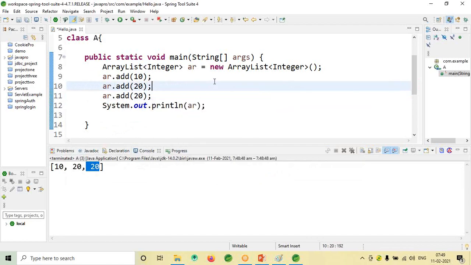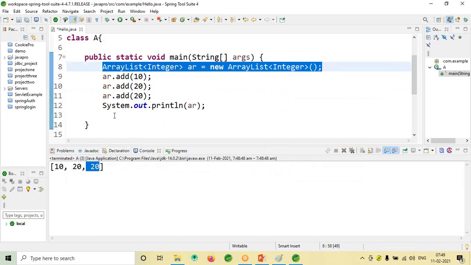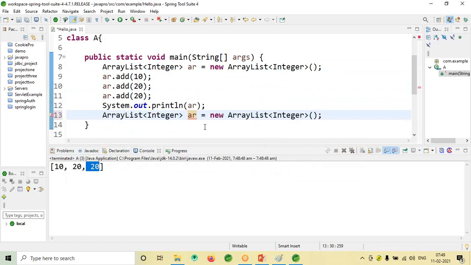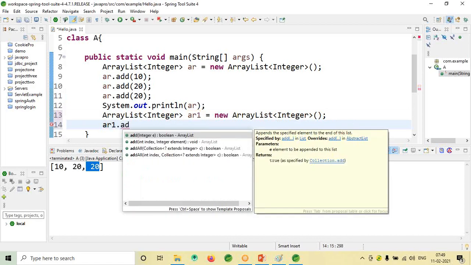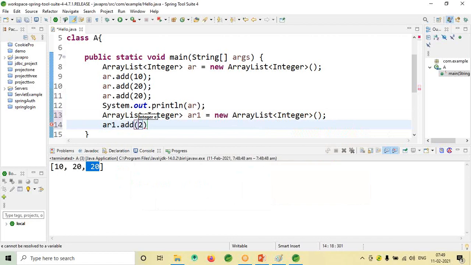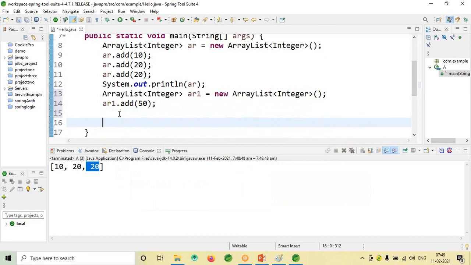But one of the major things you can learn here is that you can add two ArrayLists as well. For example, I can create one more ArrayList like this. ar1 dot add. See, I have taken one ArrayList and another ArrayList.